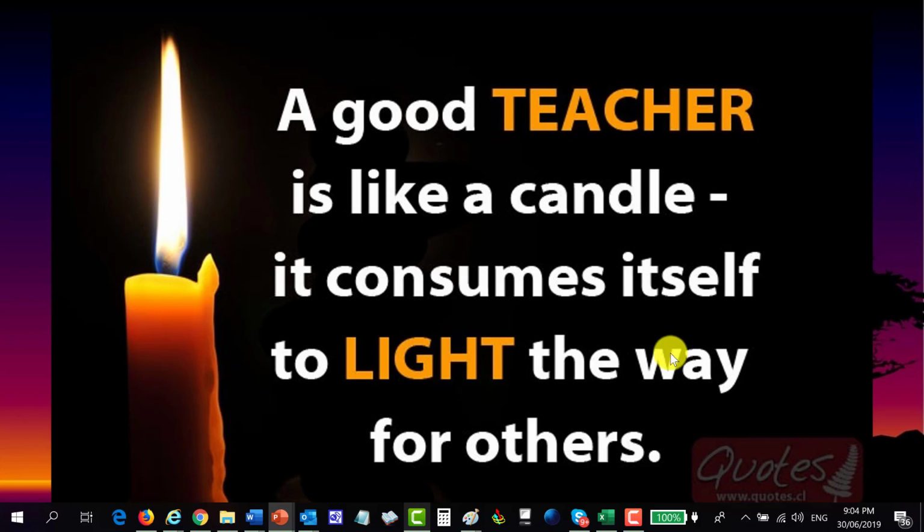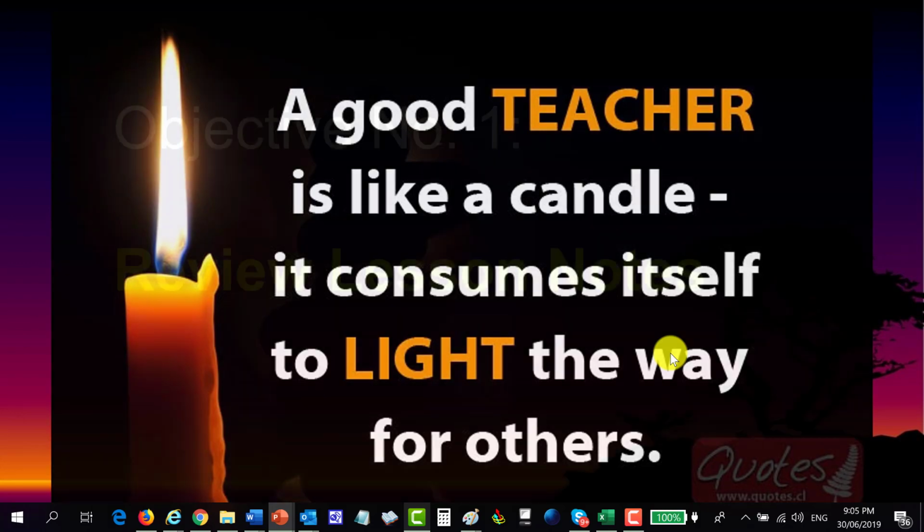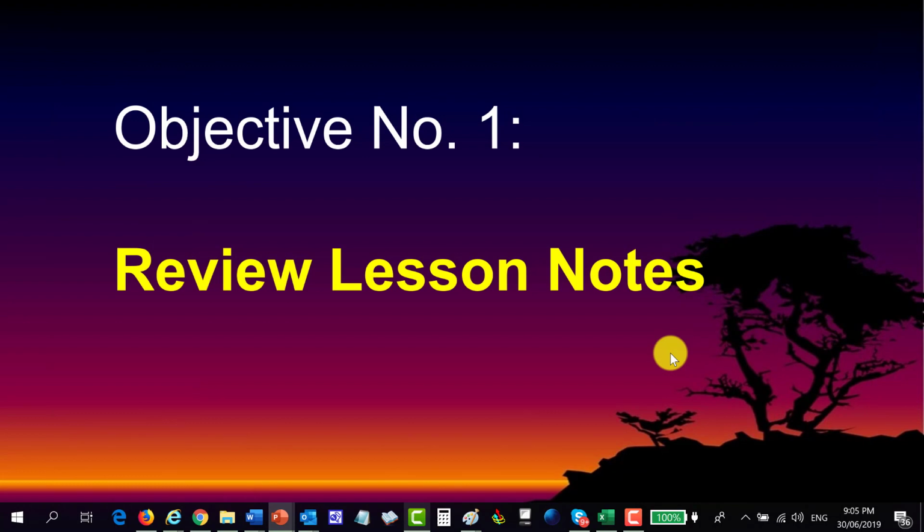A good teacher is like a candle, like this candle. It consumes itself so that it lights the way for others. I hope that all participants in this class will be able to take on that kind of philosophy. Light the way for all the participants that will be part of your online learning, like Damilare, like Femi, like the rector, Ayotela said.